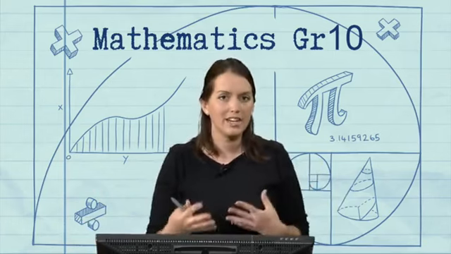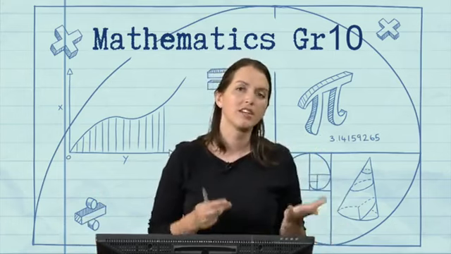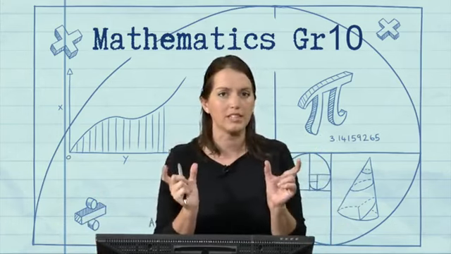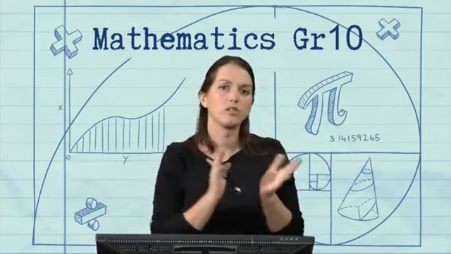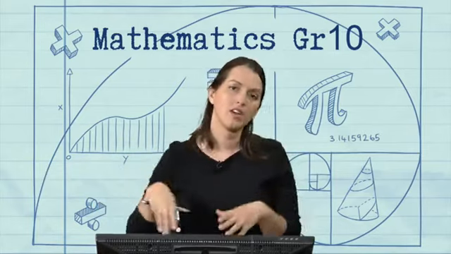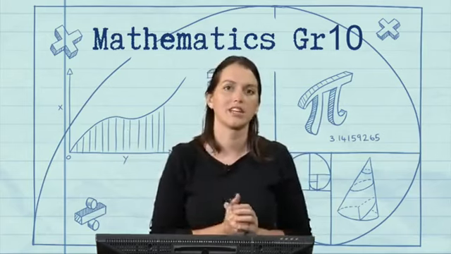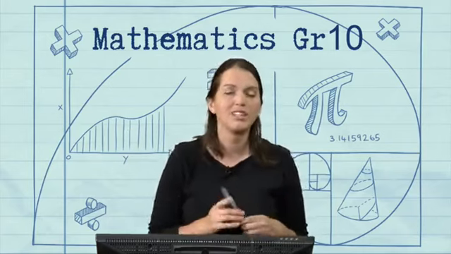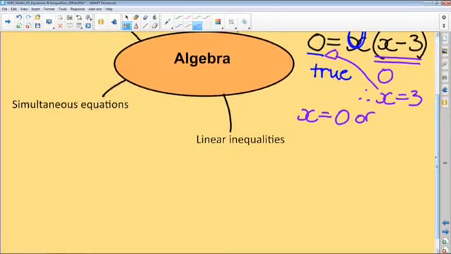We treat linear inequalities in exactly the same way we would treat linear equations. And you remember in grade 8, when we're solving for x, if it was 2x plus 3 is equal to 7, we would start by taking over the 3 and then get rid of the 2. And we do exactly the same thing with linear inequalities. Let's draw this problem just so that we can see what I'm talking about. So I said 2x plus 3 is equal to 7.